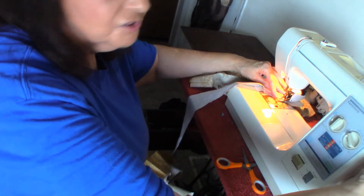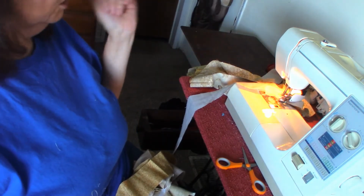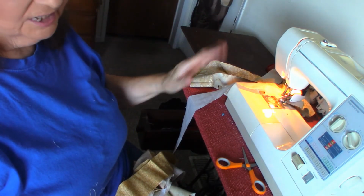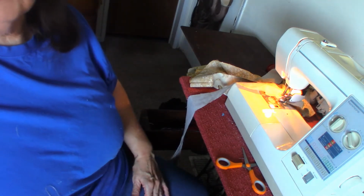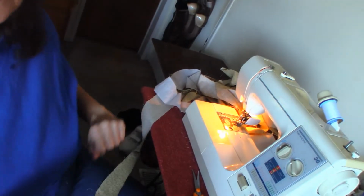Okay, so I'm going to continue doing this, and when I get my whole string together, I will be right back with you, and I'll show you what we're going to do after that. Okay, I am back, and I have all these sewn together, and let me turn you down here a little bit so you can see.